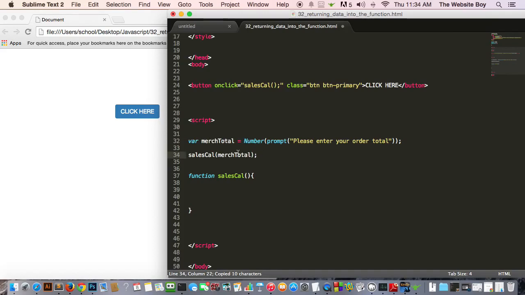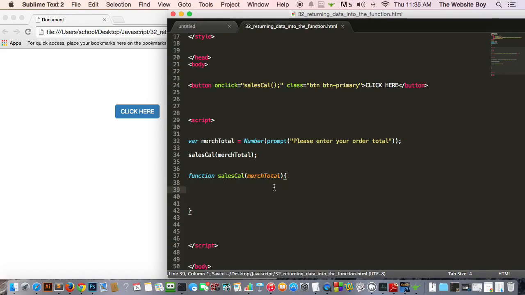Now when we pass this merge total, this parameter is going to come into this function. We need to receive it, we need to catch it. And the way we catch it, if you looked at the other tutorial that I made, is by putting another variable here. We can name it whatever we want. It doesn't have to be the same name. They go in order. So if I have multiple parameters, I would pass them right here, and I would have to do the same thing here for that to take effect. But anyway, we are only passing one, so we only need to worry about one.